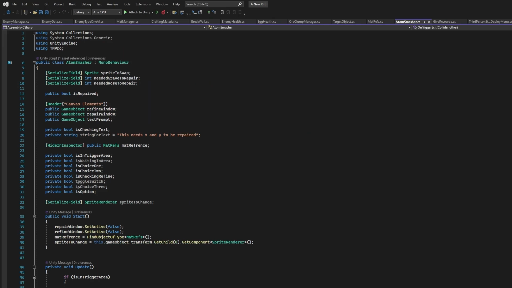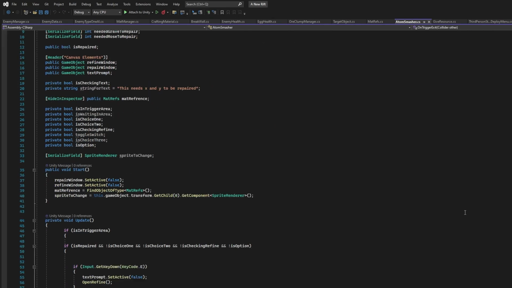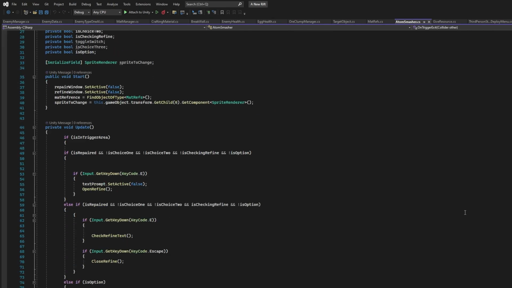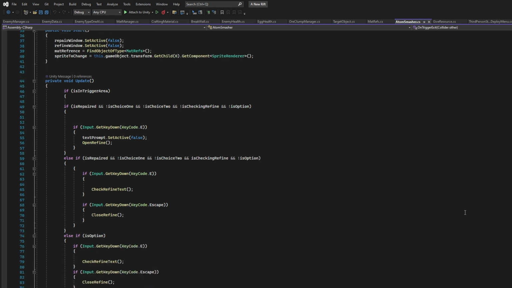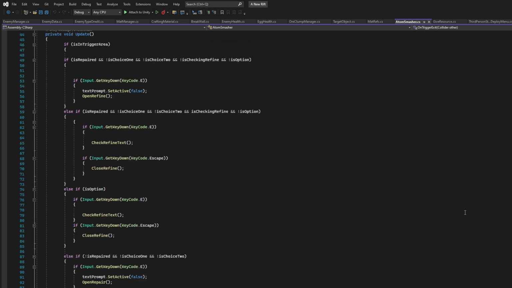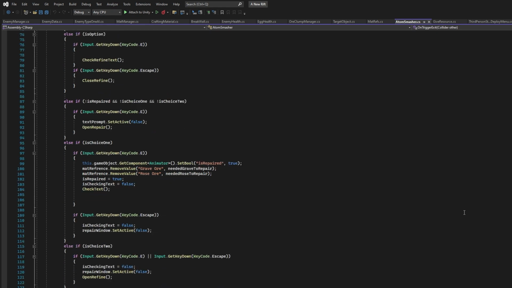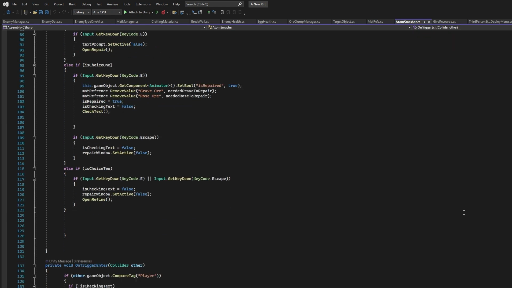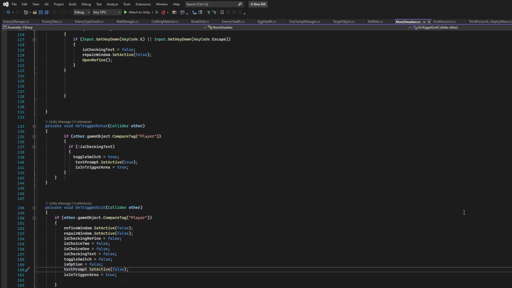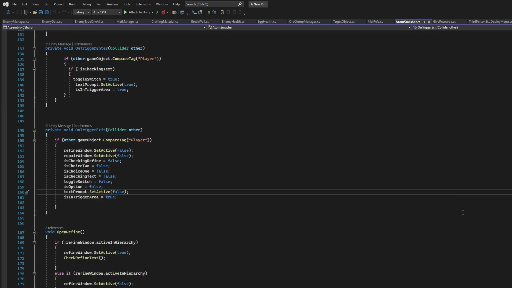Inside of the script, if the player uses an assigned key, it brings up a text box and checks if the station is already repaired. If it has not been repaired yet, the text updates and checks if the player currently has the ore needed to repair the station, and if not, tells them how much they need. When the station is repaired, it takes the amount needed for the repair and subtracts it from the script that holds the references for the ore.